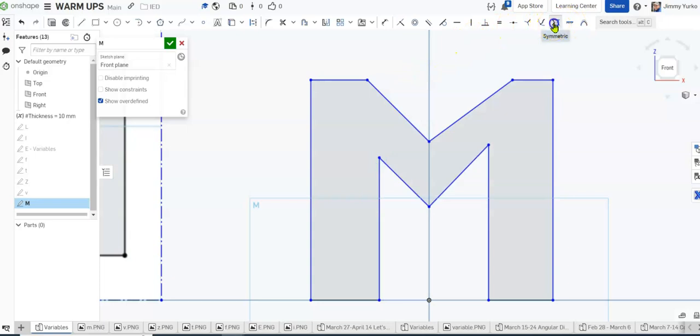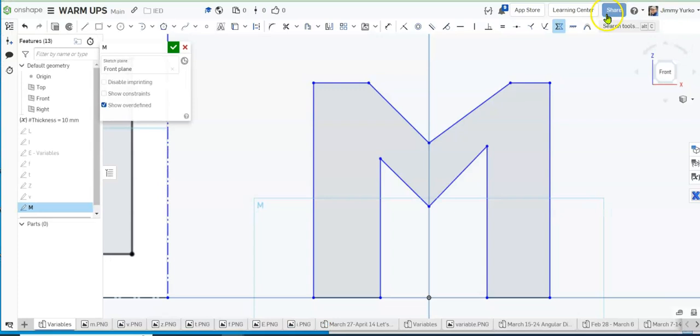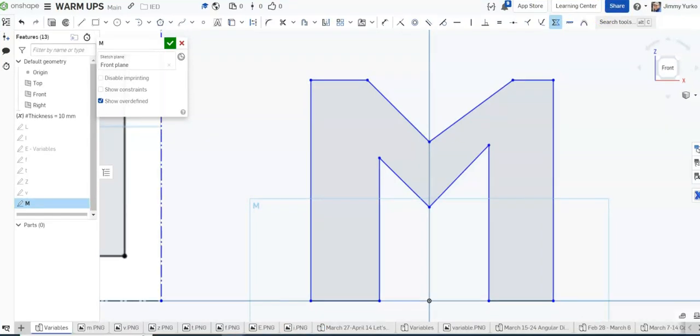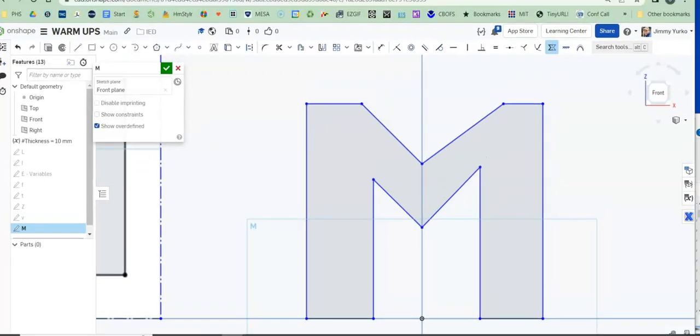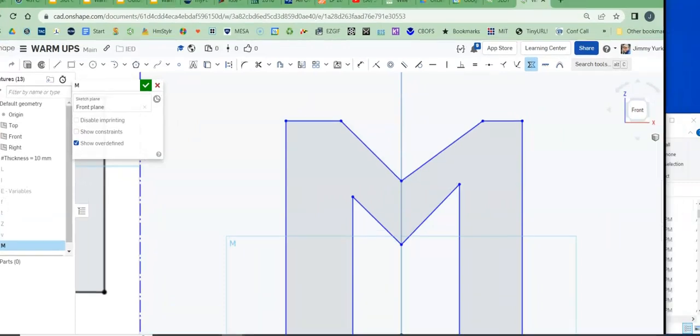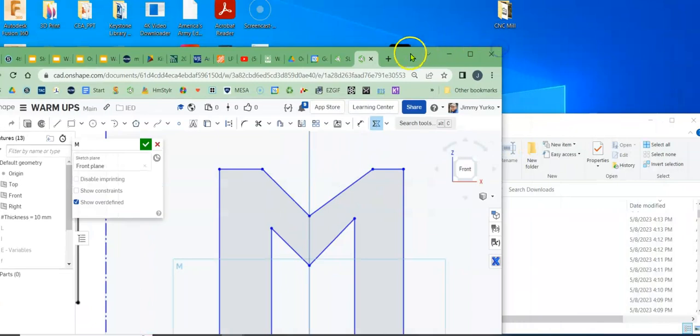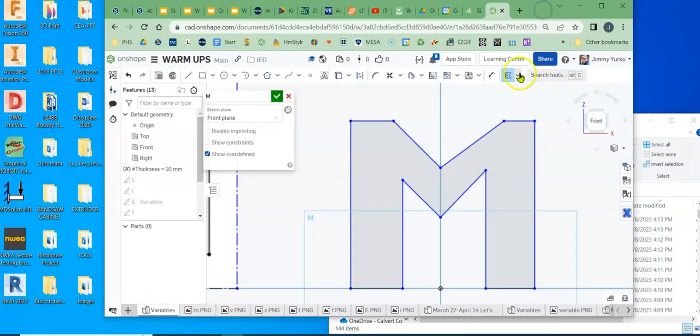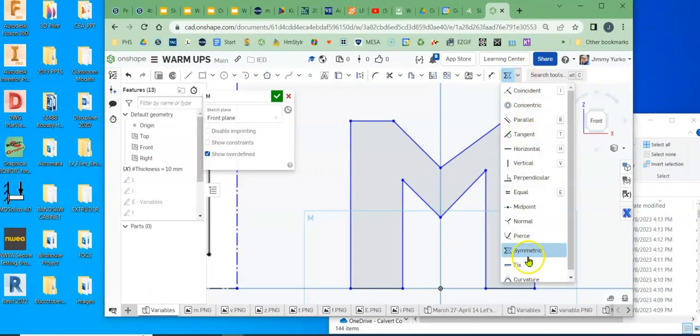So I'm going to go to my drop-down menu. If you're using a smaller window, let me see if I can make that a little easier for you to see. It's very likely you're working on a smaller window than I am. So your constraints will be on a drop-down menu like that. So I'm looking for the symmetric tool, to the right of the dimension tool, drop-down menu.